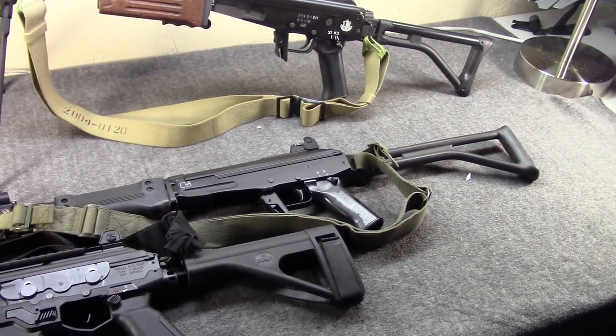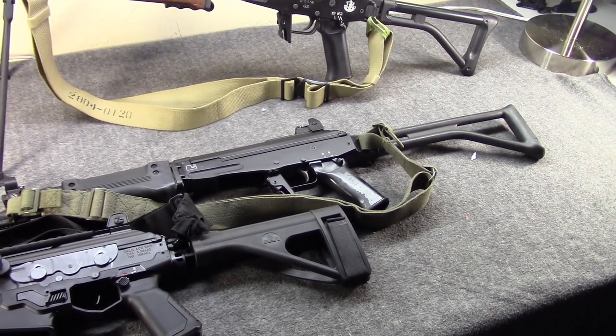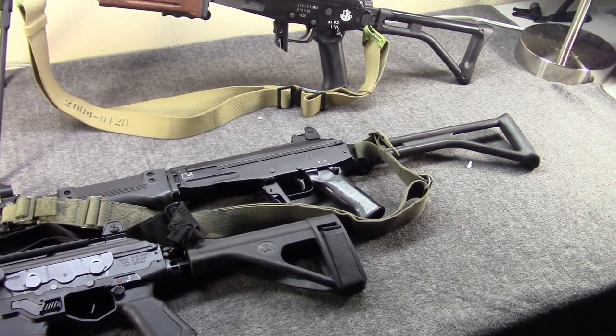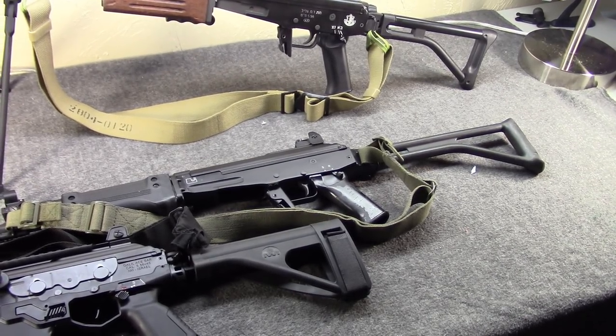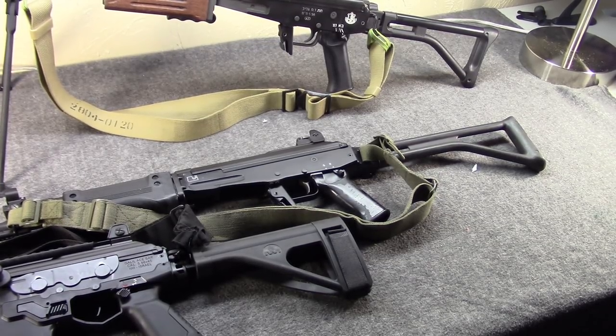So yeah, we haven't really talked about it in a year just because there hasn't been much to talk about. So with that, let's cut over to me from the past and comparing features and how the receivers are done, and just so on and so forth.